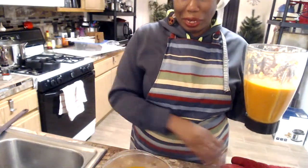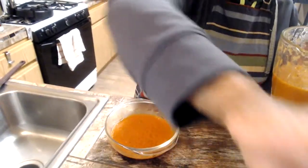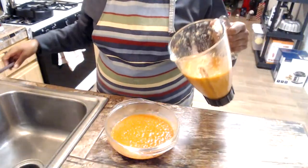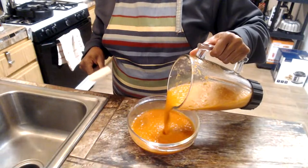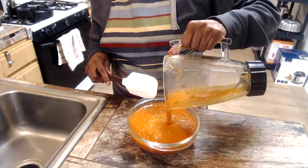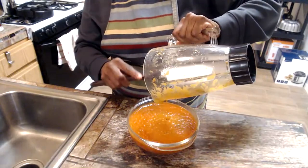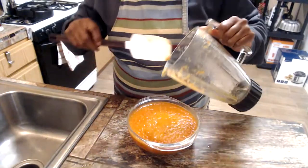Yeah, I was looking at that. I didn't know if y'all could see that on camera when the lid lifted up. So let me just pull this down just a little bit so y'all can see it. And it's just nice. Yeah, YouTube is getting a very good view. That webcam is doing justice on that. You got to have your house clean if you're going to have that webcam. I'm just saying.